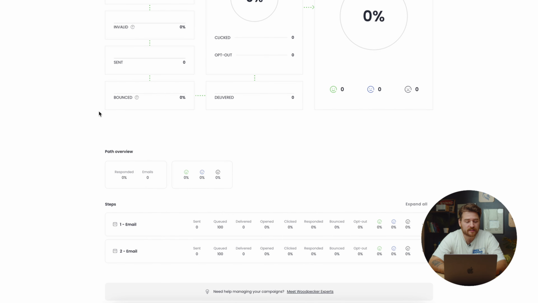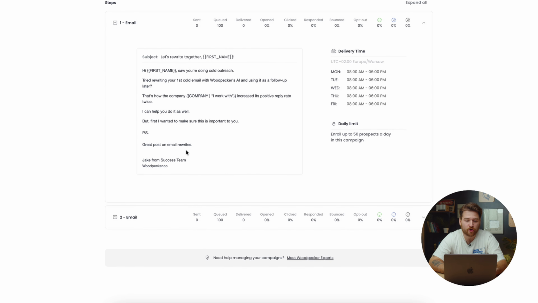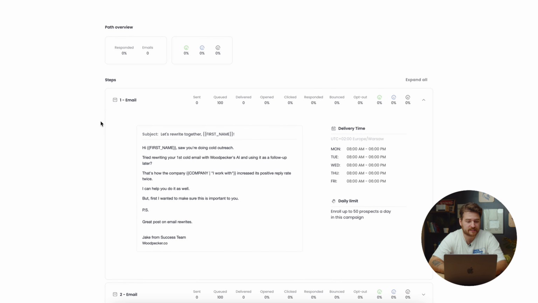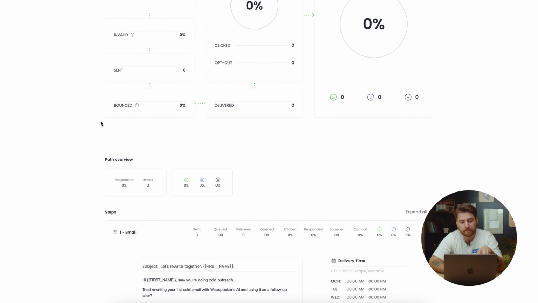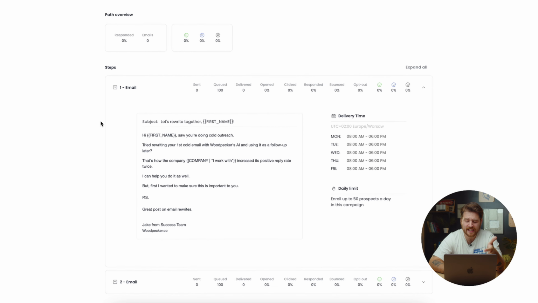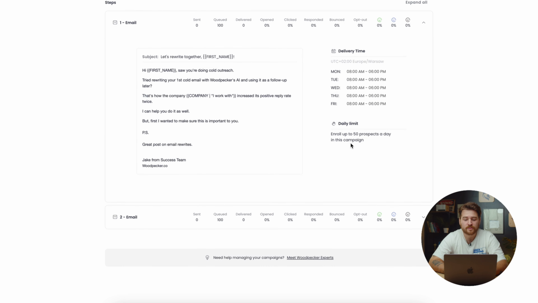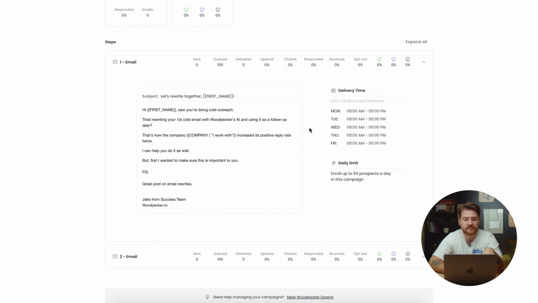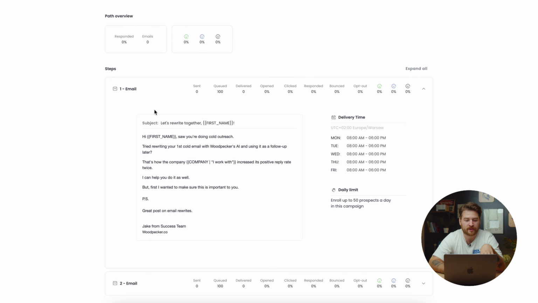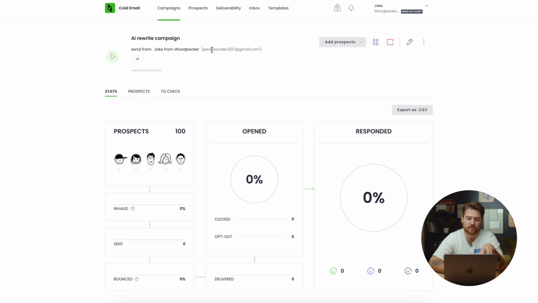So once I have created and run my campaign, I can see every step of my campaign, I can see the content, and I can see the daily limit. So the natural first question is, when will my first email be sent? Of course, the Woodpecker mission is to imitate human behavior, so we will never send all the emails at once. Instead, we will try to fill in the delivery hours with the daily limit you have chosen right here. So the earlier you send, the better. As you can remember, the daily limit refers only to this campaign, so only to emails sent from step 1 of this campaign. But the crucial part here is that your email account also has its own limits.